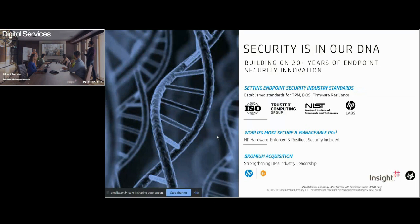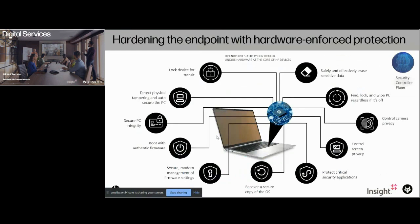About 5.5 years ago or so, we came out and said that we do have the world's safest, most secure PCs. Where that comes from is really what's tied into our BIOS. I definitely want to tie in on that and show again where it really does start to kick in from a hardware perspective. When we think about the hardware itself from a security standpoint, it really does start at that BIOS level.